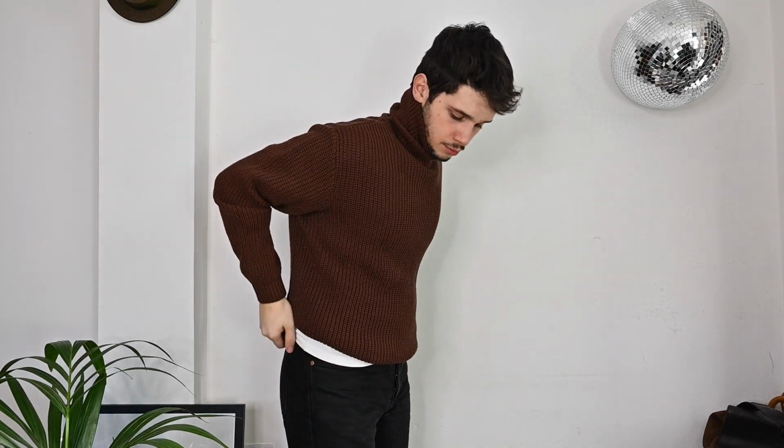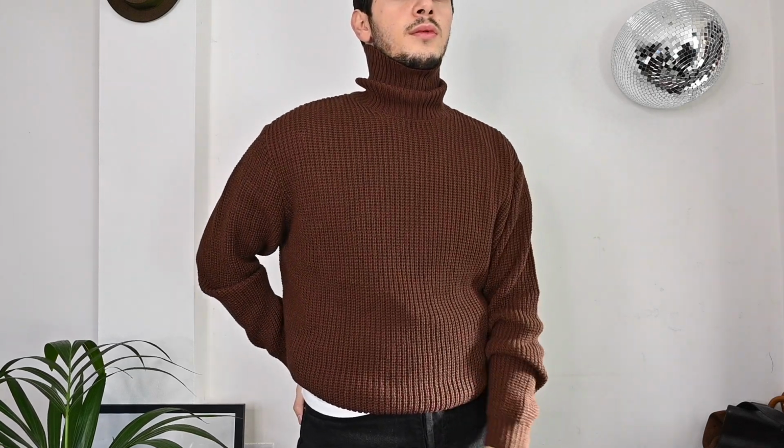However, if you skim through the hundreds of thousands of products they have, you can find some hidden gems, and I think I may have found one in the form of this oversized jumper. Roll neck jumper, actually. It is a plain all brown design, so nothing too exciting in here. However, it features a long roll neck that I love playing around with, either by leaving it up or lowering it down. Drop shoulders, and once again it is an oversized fit. I mean, you shouldn't even be surprised at this point. Everything pretty much in this video is an oversized fit.